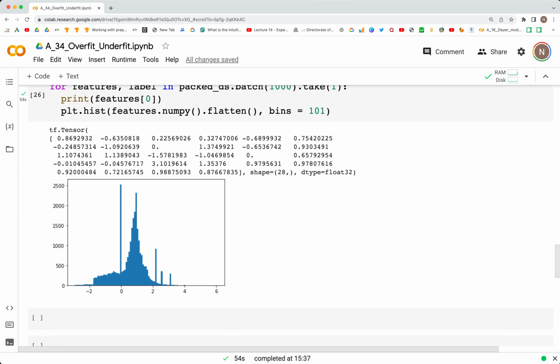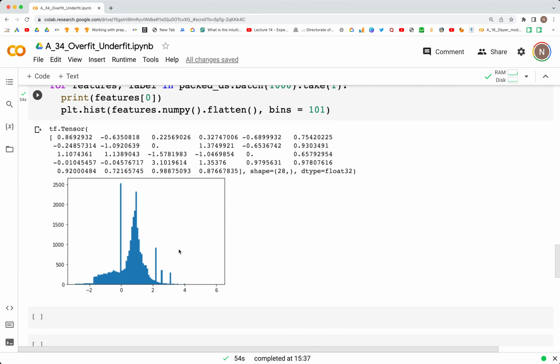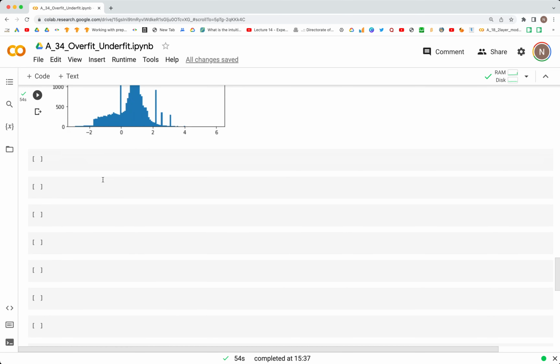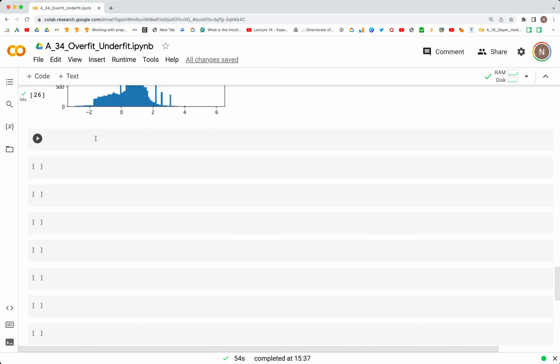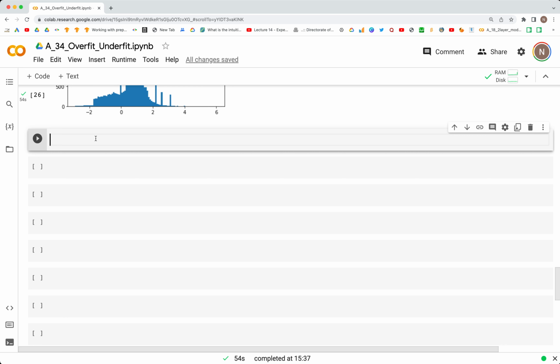Next, we'll set a few more parameters or variables so that we can reuse them, because we are going to create several different types of models.